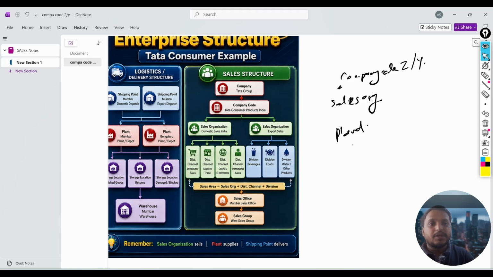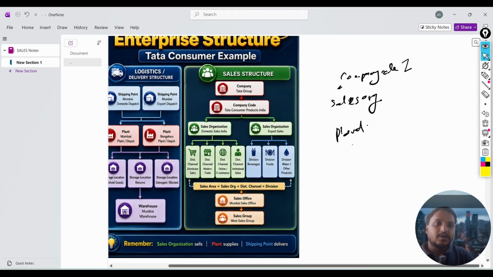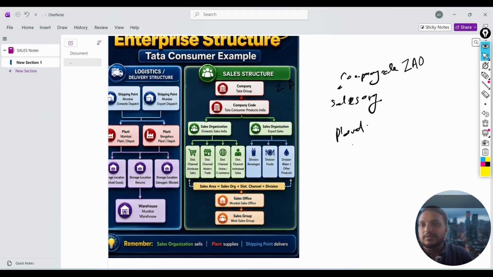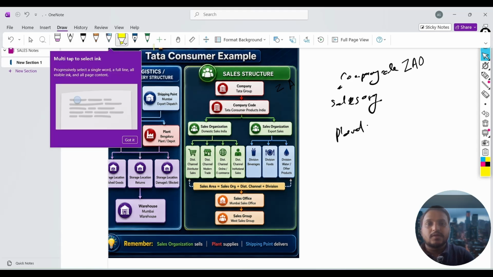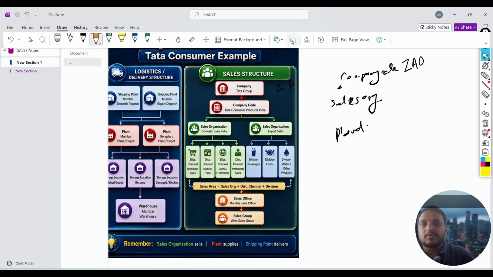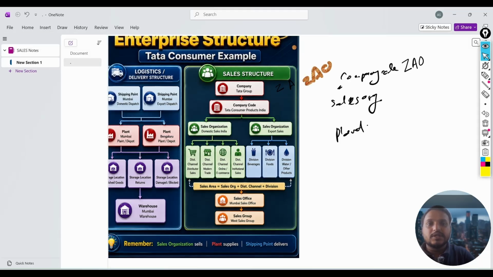So for company, what we'll do, let's say I have created Z. I'll go with first letter Z. Now the second letter you can decide. Let's say my name is Abhay, so I'm going with A. Now I'll go with 00. Or even let's say you have many sales organizations. In this scenario, for the company group I will rename it, let me just change the color to yellow. Here for the company group, I'll go with ZA00.